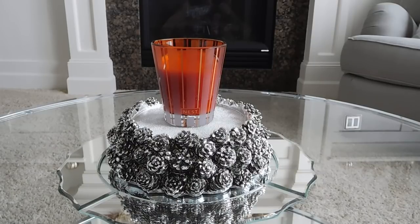The good thing is I don't really get a ton of the ginger from this. I guess if you were to really stick your nose in it and try to sniff out the different tones in the candle, you could. But for me, I don't love ginger, so it's kind of nice to have it just sort of maybe playing in the background a little bit. Really, I'm getting more of those autumnal spices mixed with the pumpkin, like that creamy orange, pumpkin note. It's very fresh. It just smells like this time of year, to be honest, you guys.